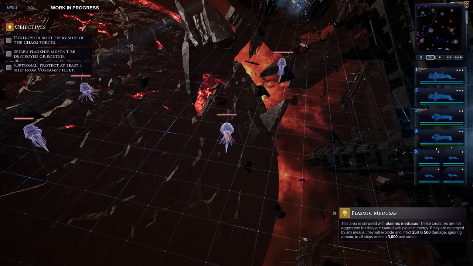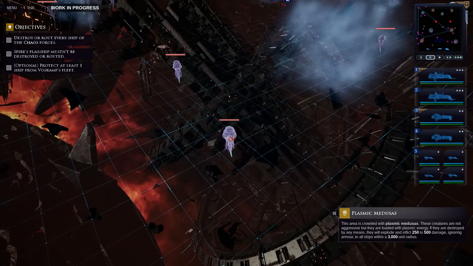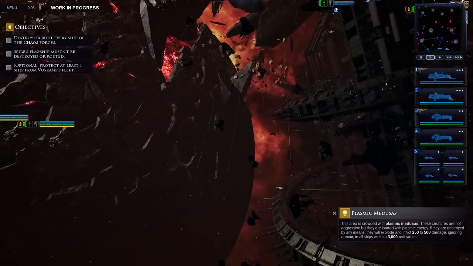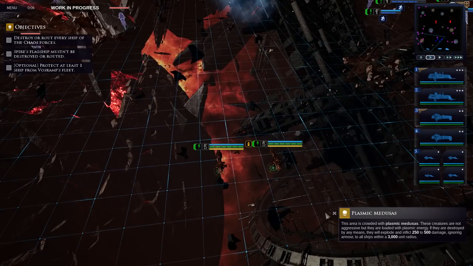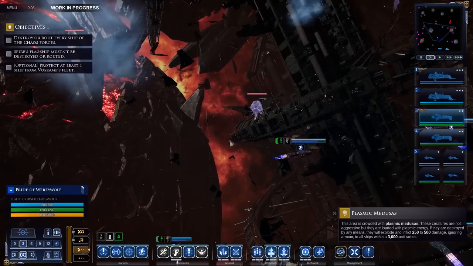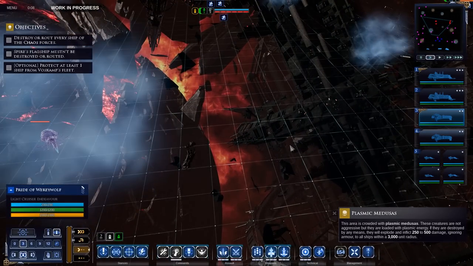So these things explode with a big radius. Oh, okay. That's scary. There's one right here. Right. They explode, and if they destroy enemies, they explode and inflict 250 to 500 damage, ignoring armor, to all ships within a 3,000 unit radius. That's a lot. That's a lot.